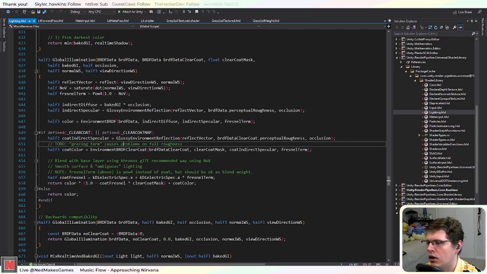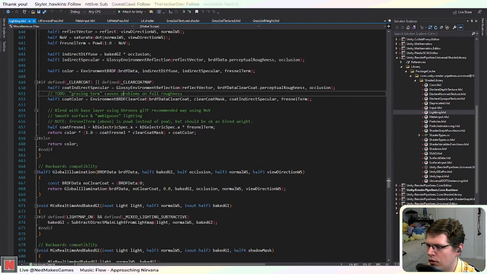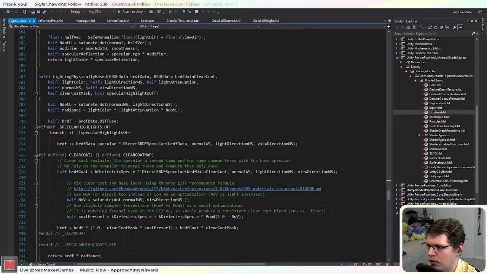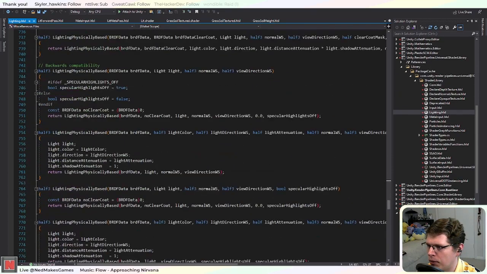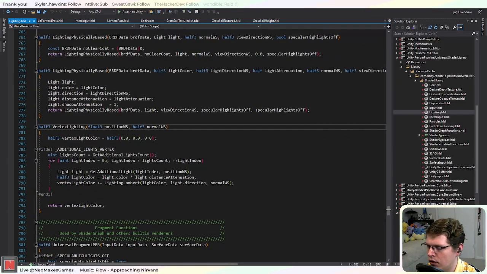Okay, so yeah, this is where it takes all of the specular and stuff, but I'm trying to find the vertex lighting function. That's what I was coming in here for. Oh, vertex lighting here. So additional lights count.